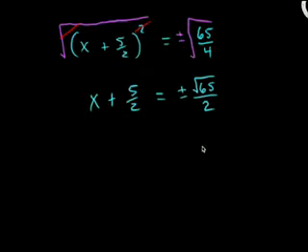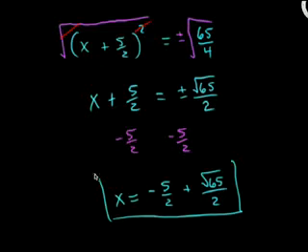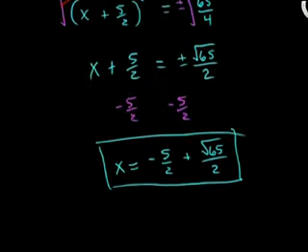So then I don't have to worry about rationalizing, right? If this was like the square root of 3, I'd end up having to multiply and rationalize. It'd be a lot more work. But it does actually work out quite nice each time. And then the last step for completing the square is let's just solve. So subtract 5/2 from both sides. So I end up with 2 answers. In this case, I would not have been able to get them by factoring, but I get exact answers by completing the square.